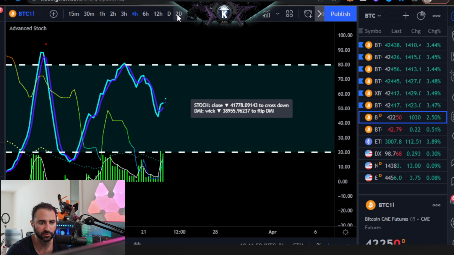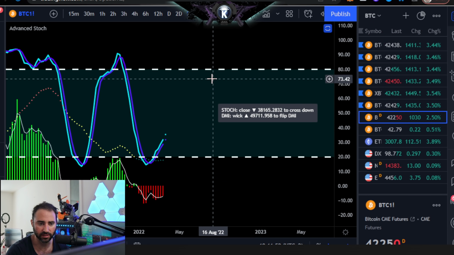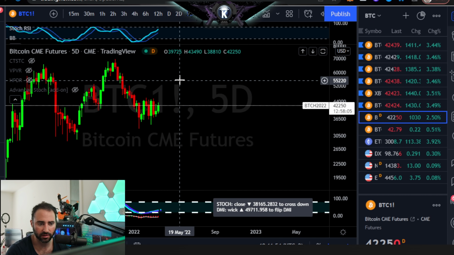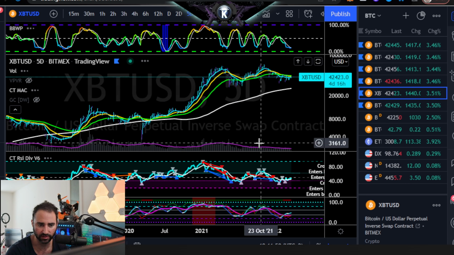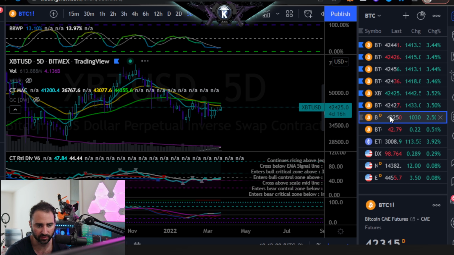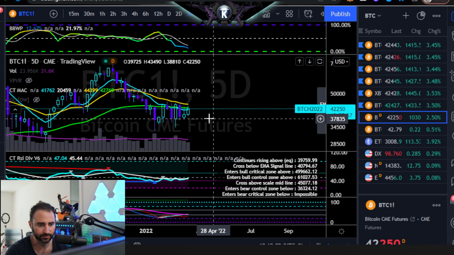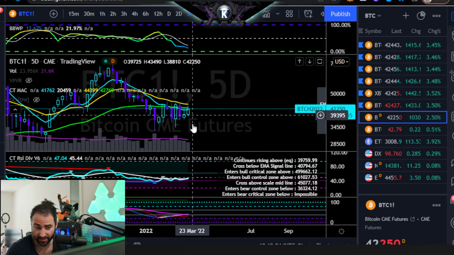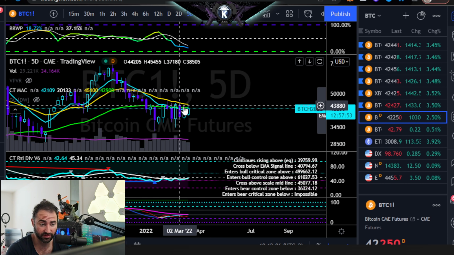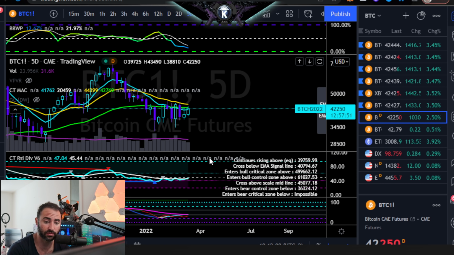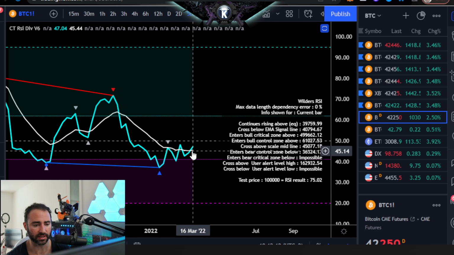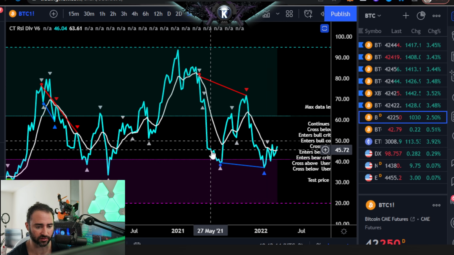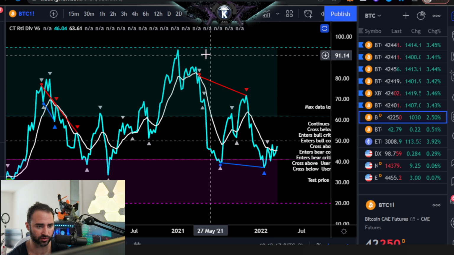Other than that, I'm just trying to think, is there anything very obvious that I'm missing? No, I think that's it right now. Is there maybe something on the 5-day right here? No. What about CME? Also no. The 5-day will have a chance to get another drive of hidden bullish evidence if it does close above about 44, but it's a little bit further away. And I guess also it should be known that the 5-day RSI getting back above the exponential is not a bad thing, as well as a rejection of the bearish control zone.